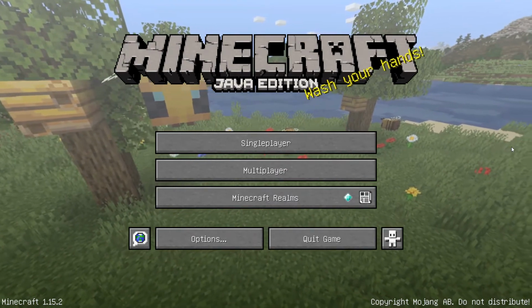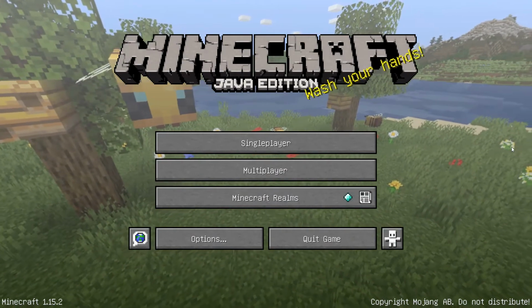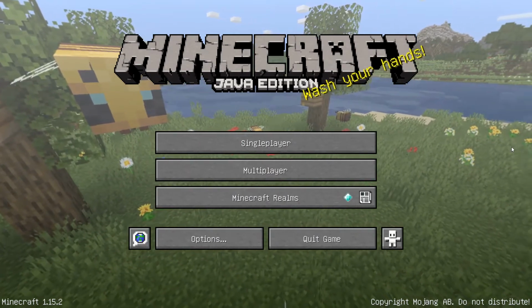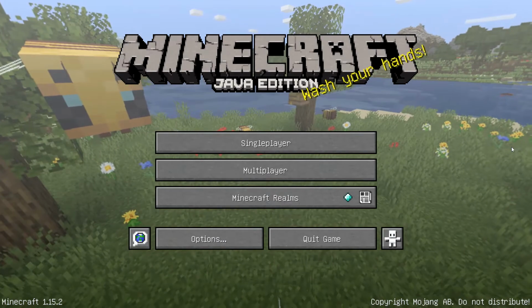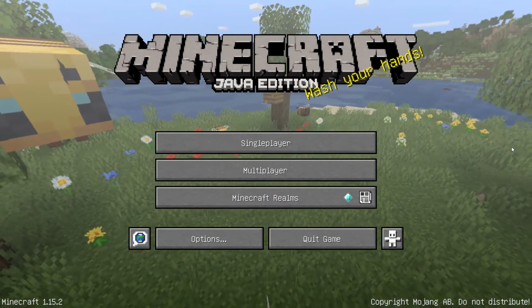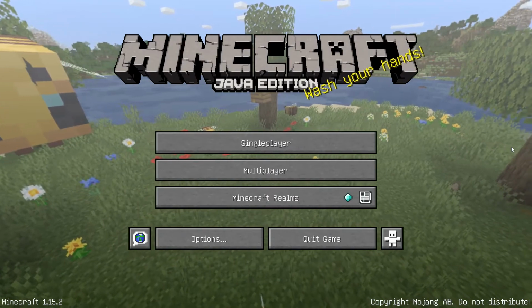So today we are going to be making a new Minecraft world. I'm going to show you what to do, especially for Java Edition. Yes, I just got Java Edition. You guys are probably like, why isn't she getting it? Well, now I have it. But anyway, this is only for Java Edition though.